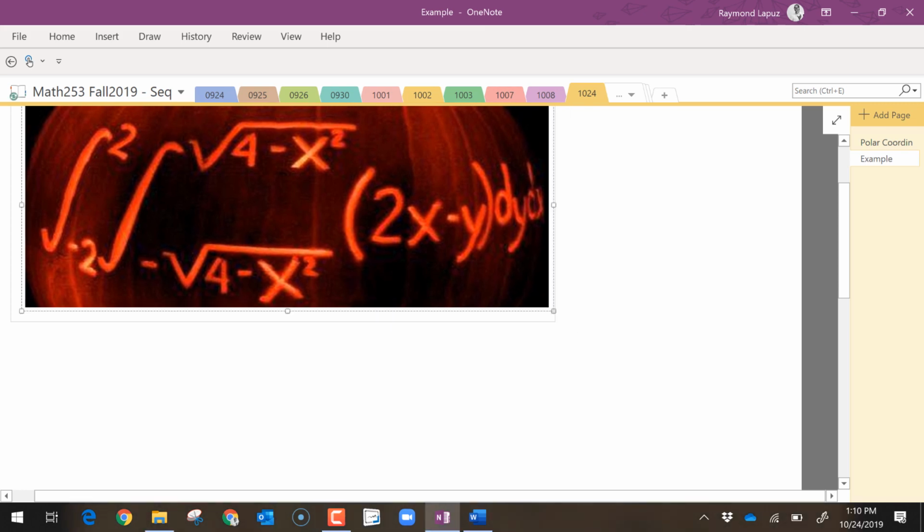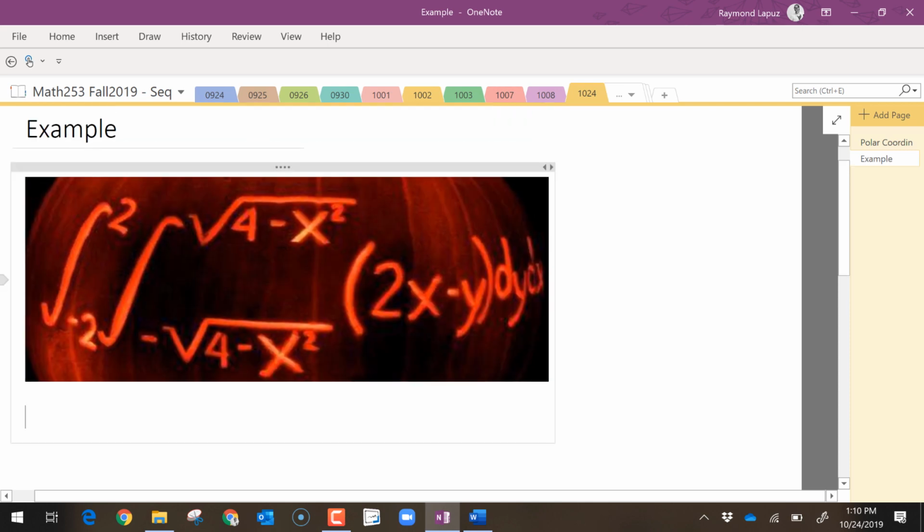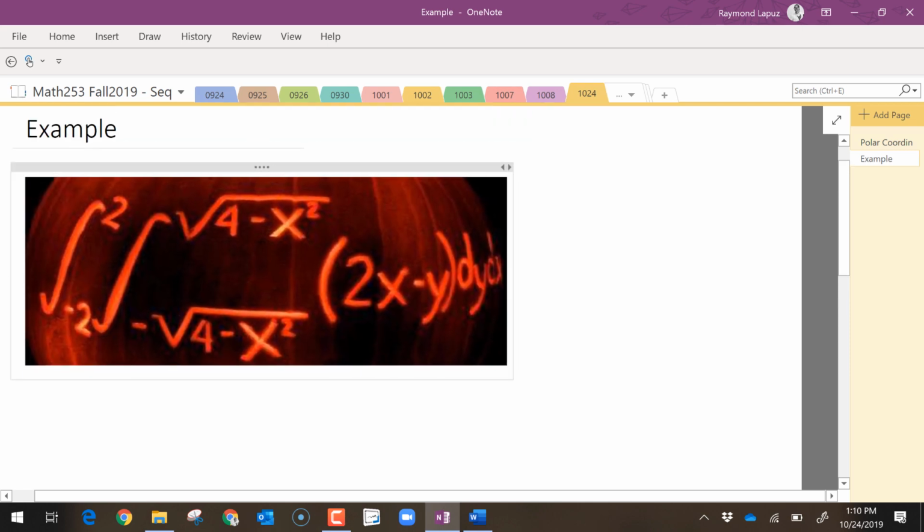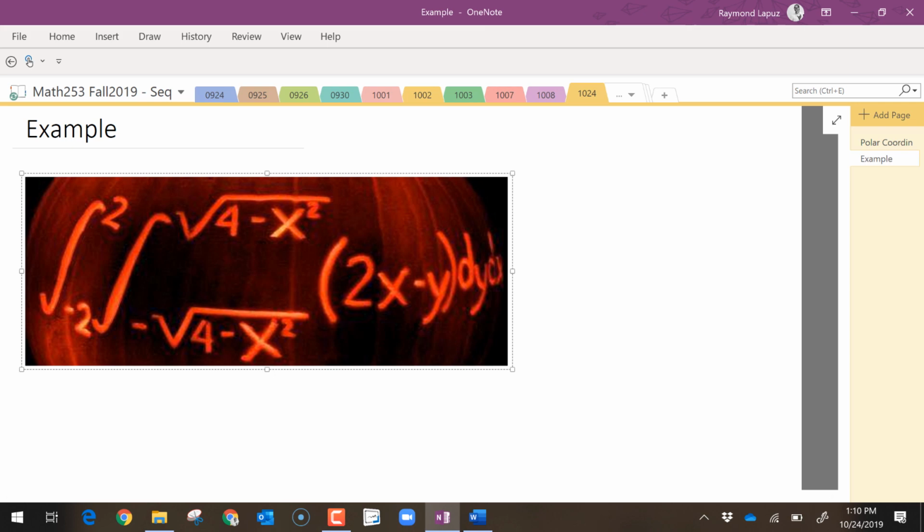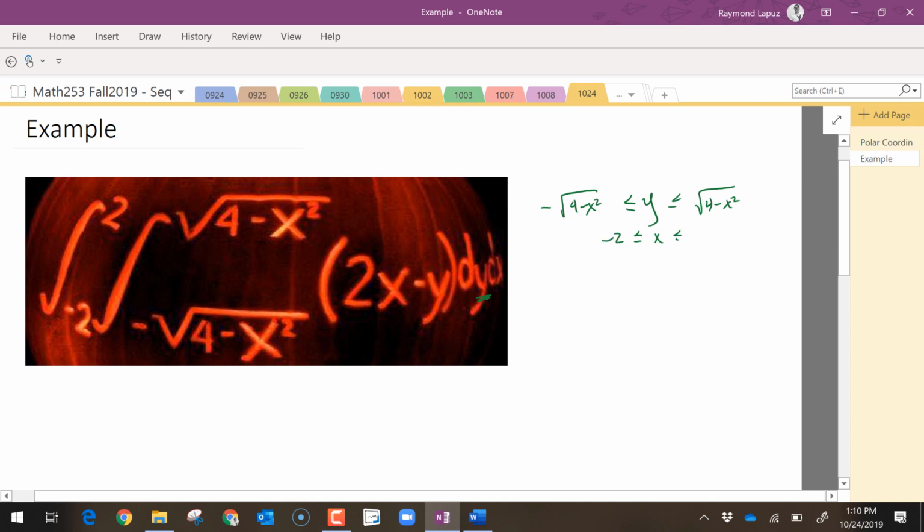So what I'm going to do is work backwards. We're kind of used to having some information, drawing out your region, and then coming up with the limits. But I'm going to go backwards here, and I'm going to notice that my y is the inner integral, and my limits for the inner integral are negative square root of 4 minus x squared and positive square root of 4 minus x squared. And then my outer limits, x, it looks like goes from negative 2 to 2. So I'm going to attempt to draw this.